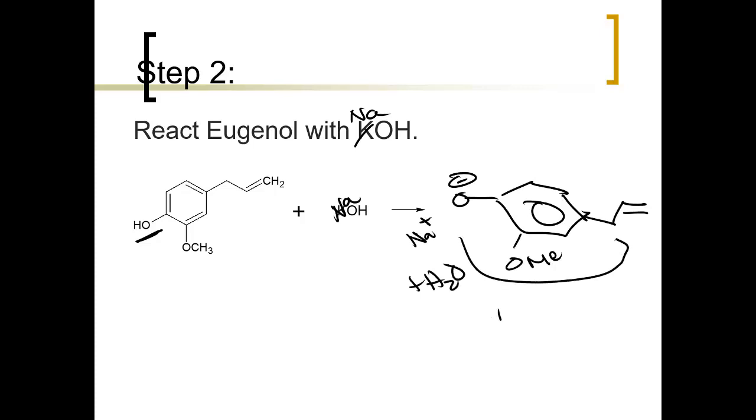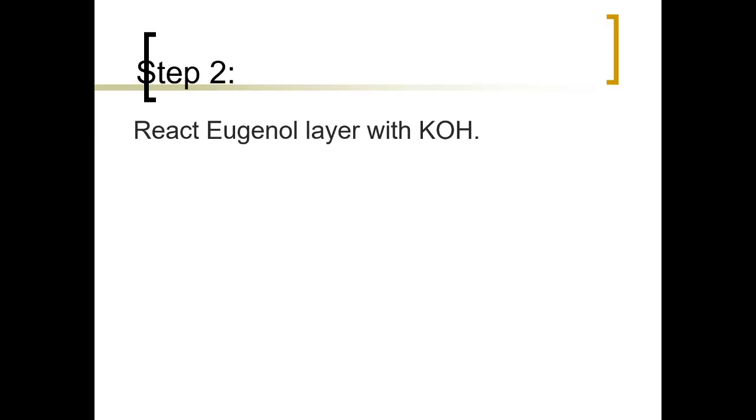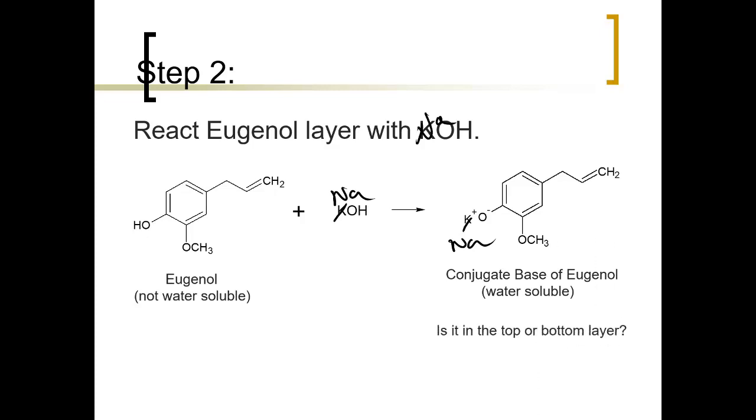So this is going to be more soluble in the water. And where is this water coming from? It's because you have 5% NaOH. The other 95%, that's water. So like I said before, I'm using sodium hydroxide in this case. Eugenol is not soluble in the water, but once you make it the conjugate base, it's soluble in the water. And so the question you have to ask yourself is, will it be in the top or the bottom layer? That's a question that you're going to be asked.